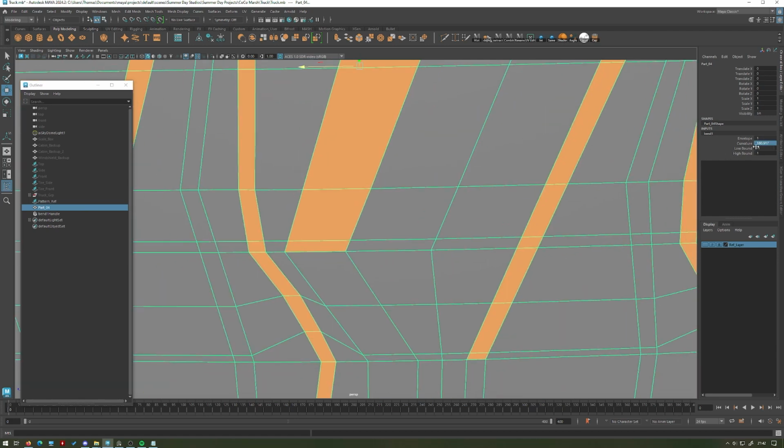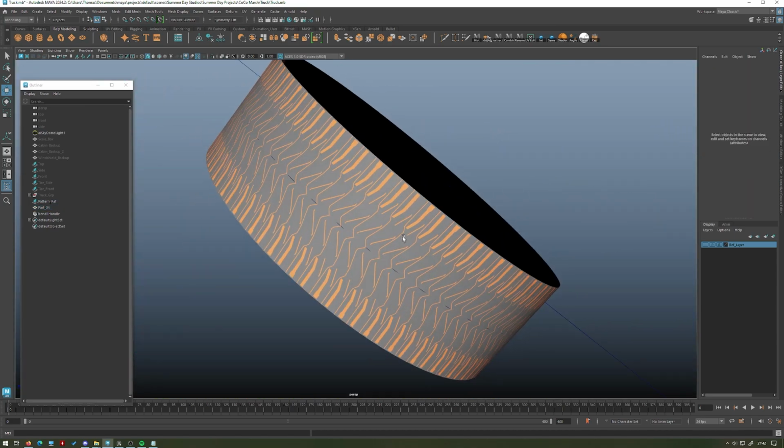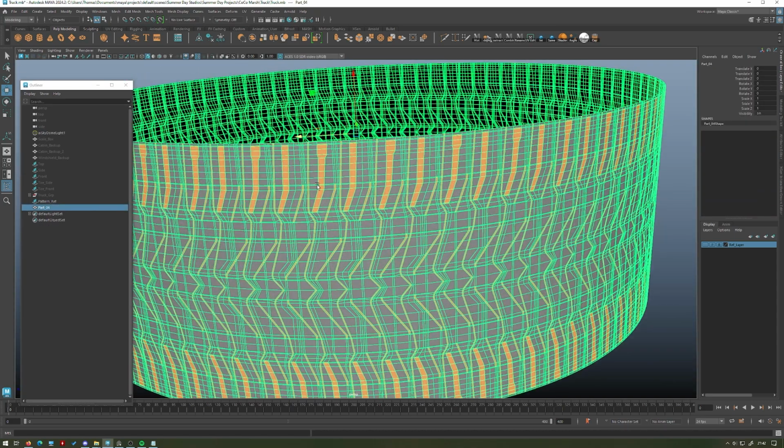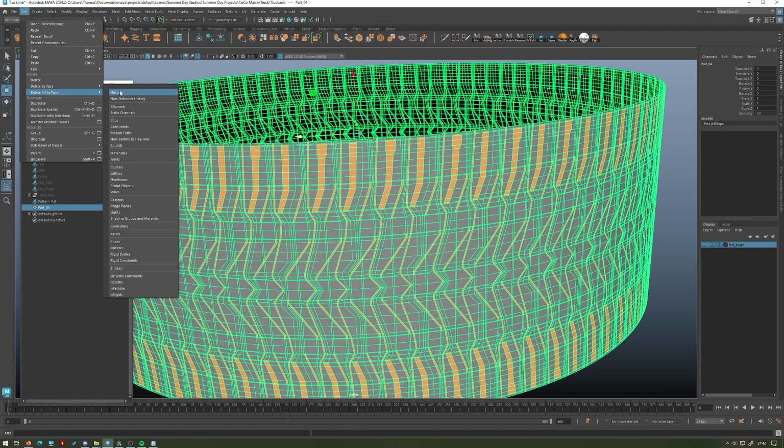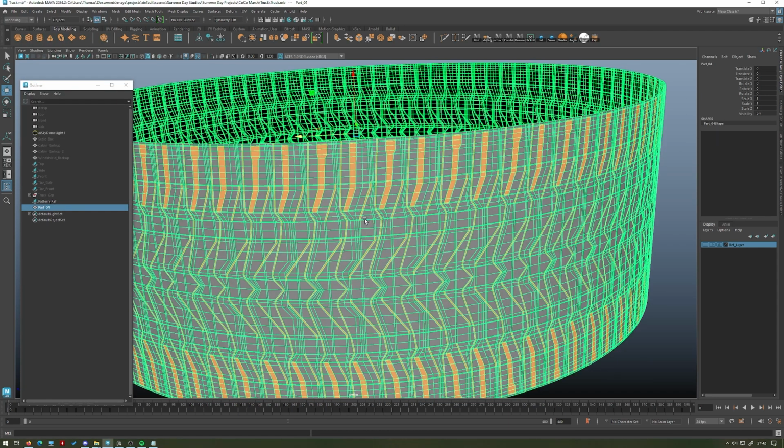Okay, for me it ended up being 180.917 to get that to perfectly come all the way around. We can then go ahead and I'll delete the history, and that will remove our bend handle. I'm then going to go to Edit Mesh and then Merge again, and that will now connect those vertices up, assuming we've done the bend correctly.